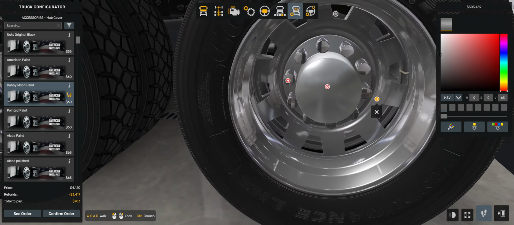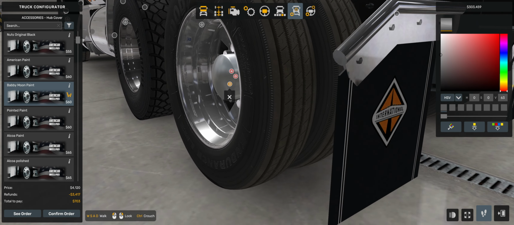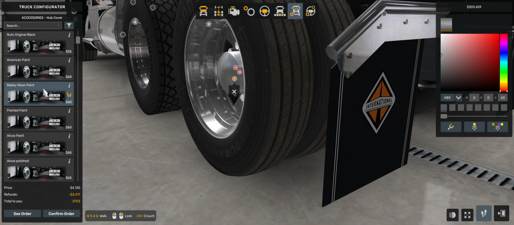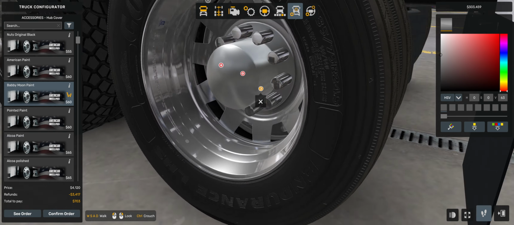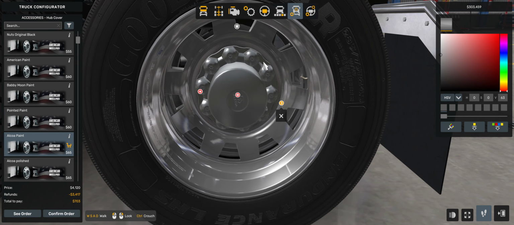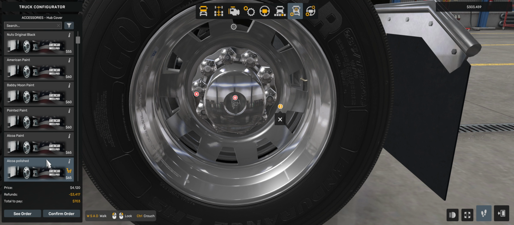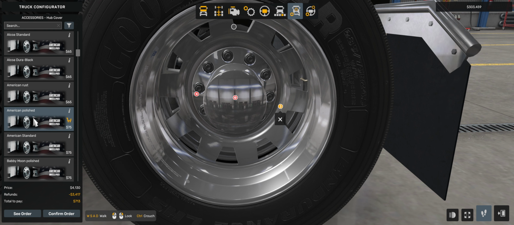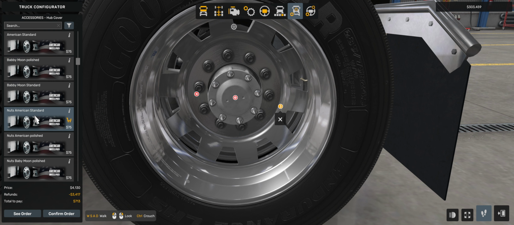Baby moon, which I'll try and get a good angle on this one. It just pops it out a bit more, a little bit of a dome. I'll probably stay out here. Pointed paint, point. The Alcoa, just like the front, covers the lug nuts, polished and standard. So it's a Durablack. American Rust, polished, standard. Same for the Baby Moon.